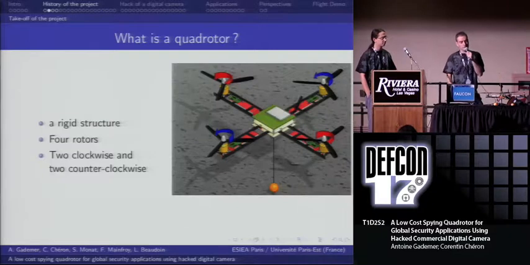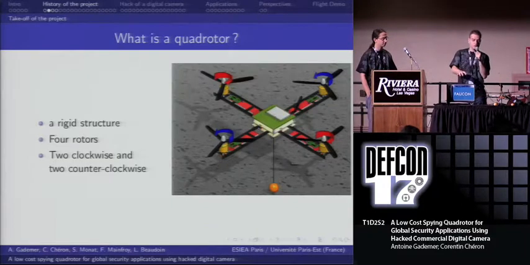Because a rotor rotating like that will create thrust, of course, airflow downward, but also it will create torque. And this torque will tend to rotate the quad rotor around the yaw axis. If you have 2 rotors in one direction and 2 others in the other direction, then the torques compensate and it can fly. And we use variation of speed of the different motors to recreate the same control we have on a helicopter. We have roll, pitch, and yaw, and also throttle. Okay?